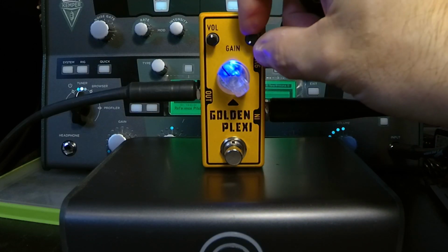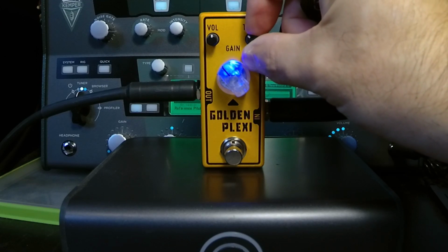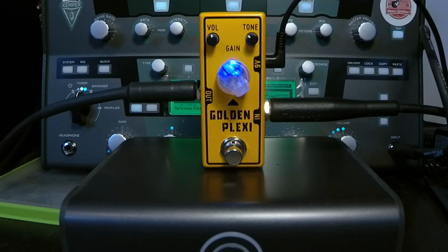As you can hear, the tone control makes quite some difference. We just had it at 9 o'clock, so let's put that at about 11 as well. Sounds like this.